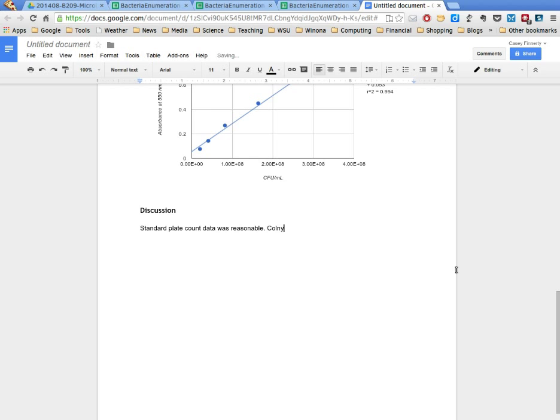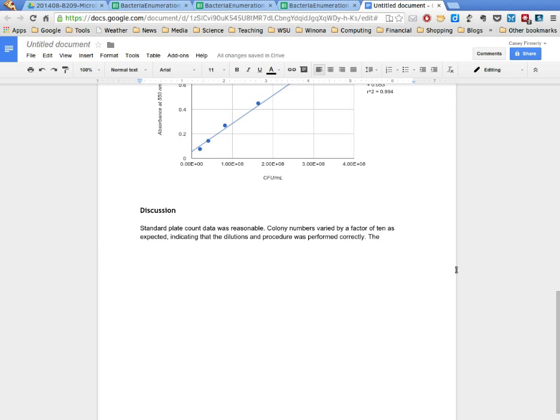Colony numbers varied by a factor of 10, as expected, indicating that the dilutions and procedure were performed correctly.